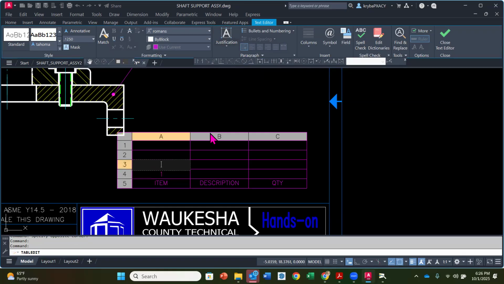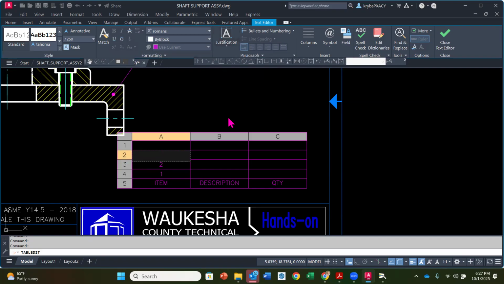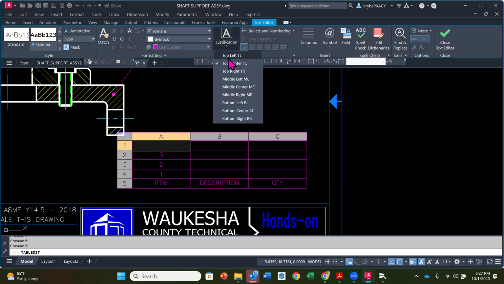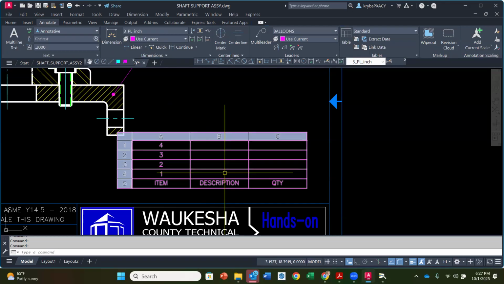Then I'm going to arrow up, justify middle center, and I'm going to do 2. Now, if I don't do the justify while I'm in here, then it's going to go all the way over to the right-hand side, and we do need it middle justified. So 3, and then arrow up, or you could select the cell and then middle justify, and 4. Okay, and then enter. So now they're all centered.